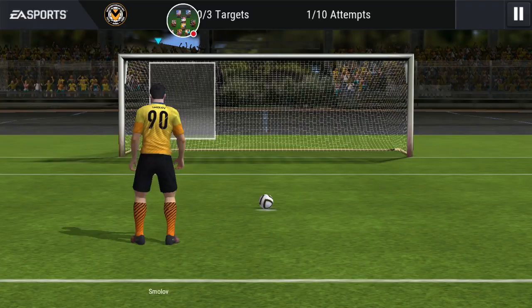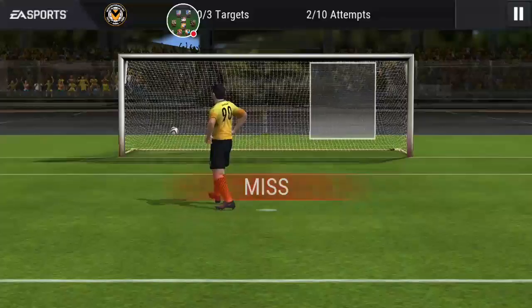So we've got El Shaarawy, guys, we've got Courtois, which we were supposed to get yesterday, but it was running a bit too late yesterday. We didn't get him in time, so we got him today.